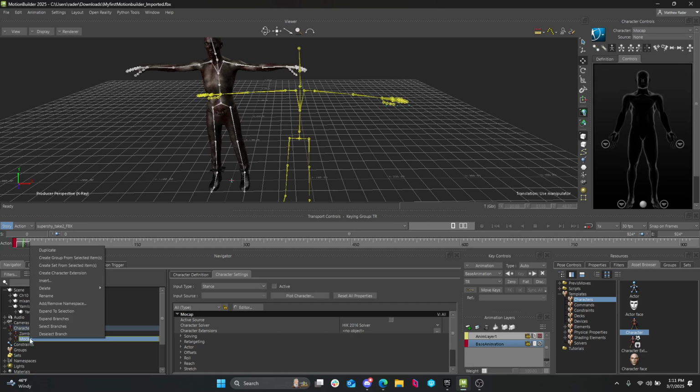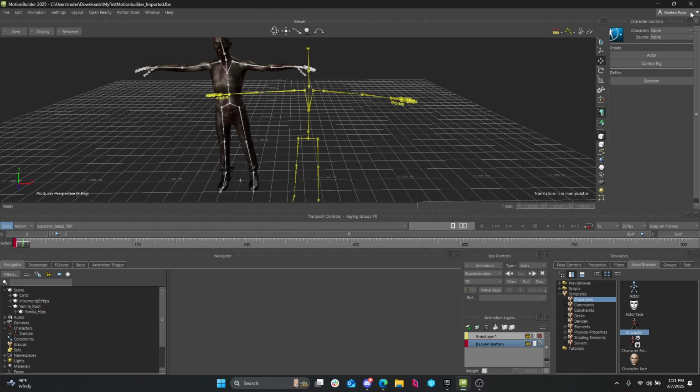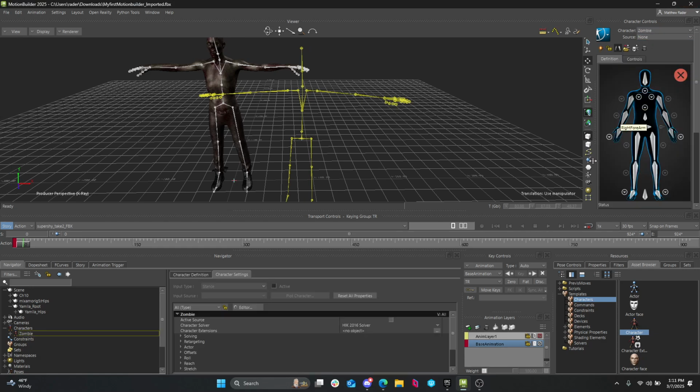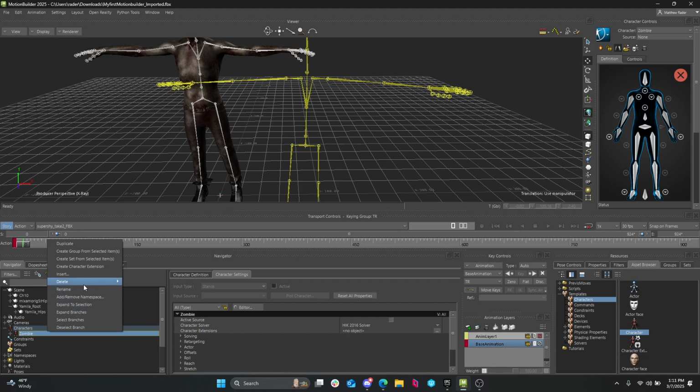I think I might have messed up in between going back and forth between computers, so let me just recharacterize this. Character zombie. Actually, let me delete both of my characters.